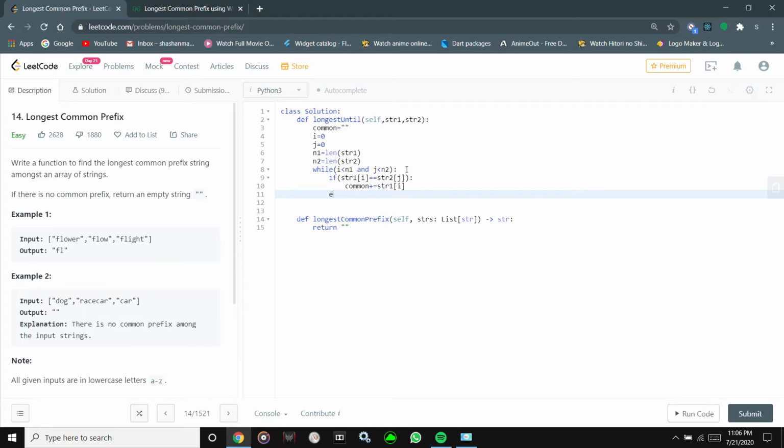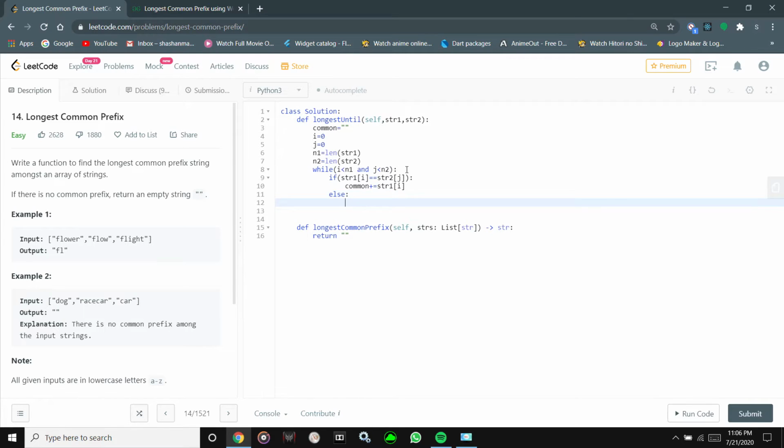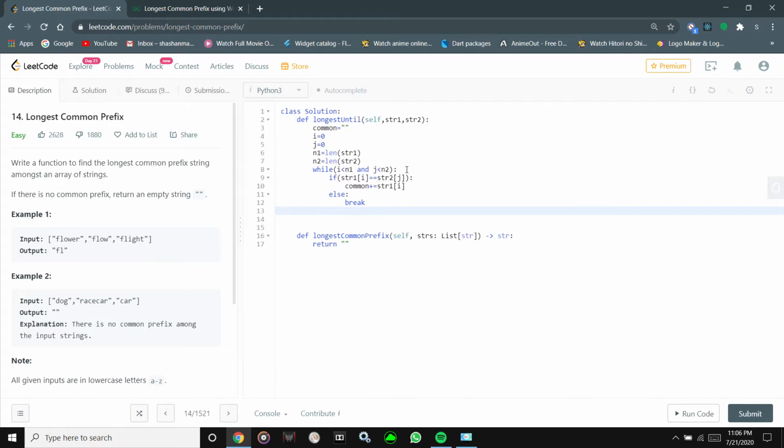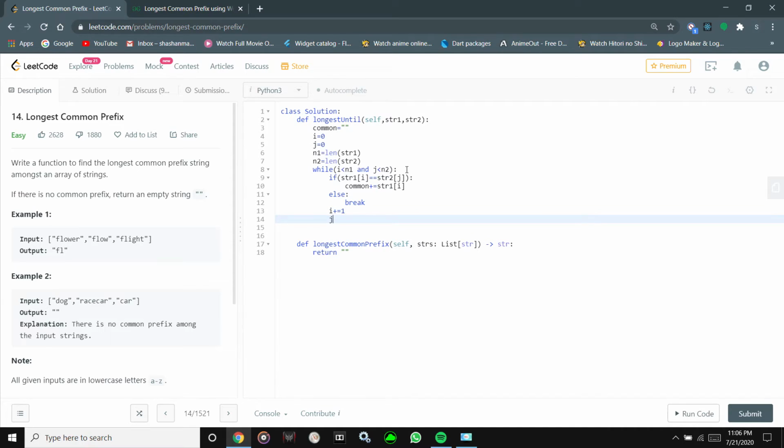If the characters are different, that means we have reached the end of the common prefix, so we just break out of it. After doing either one of these, we have to increment the pointers: i plus equals 1, j plus equals 1.